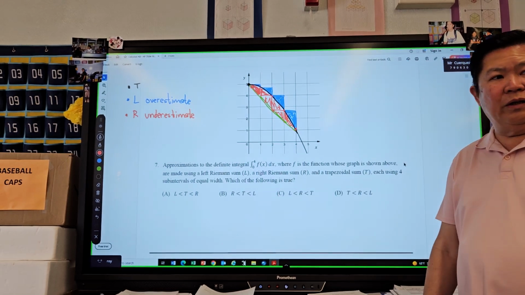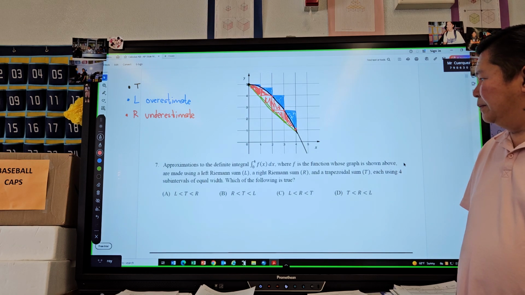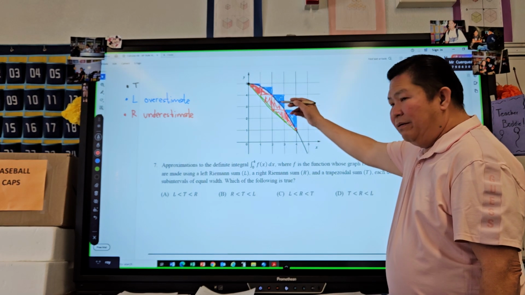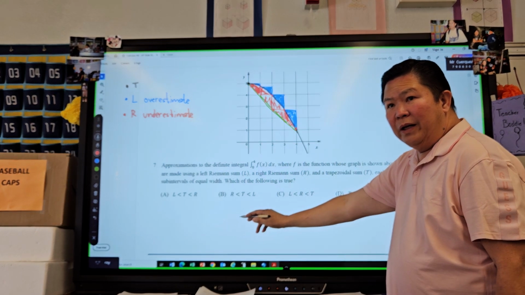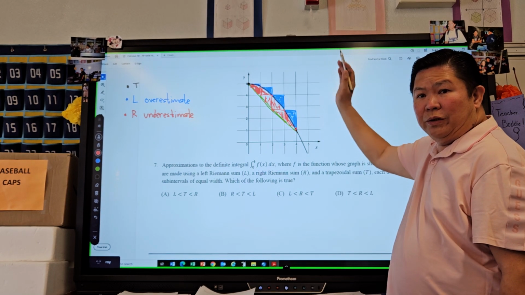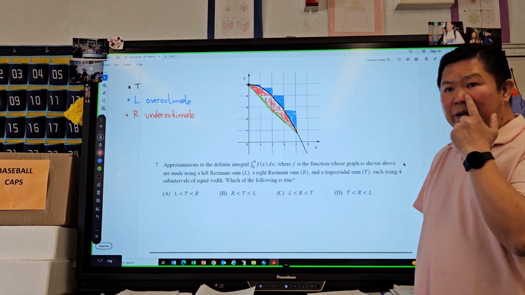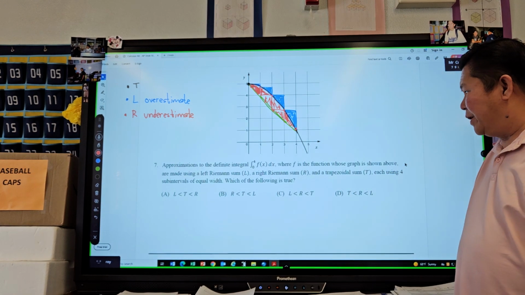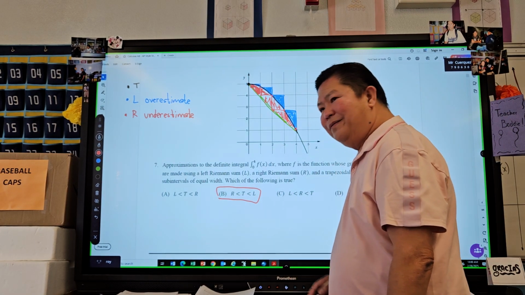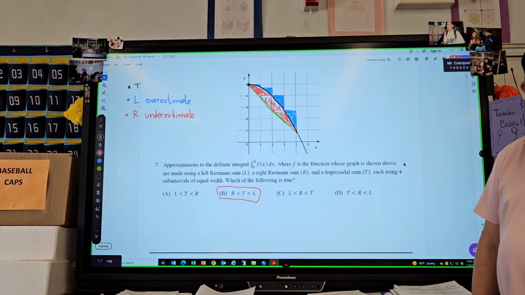How about letter B? Yeah, no. In terms of T, the red color is less compared to the blue, with T as our base, right? Yes. So what is our best answer for this one? B. Okay, very good. You made a right decision. So does this help you? Yes. Okay.